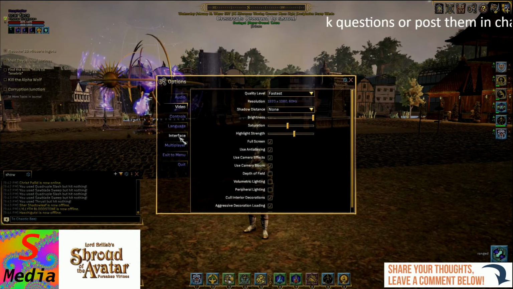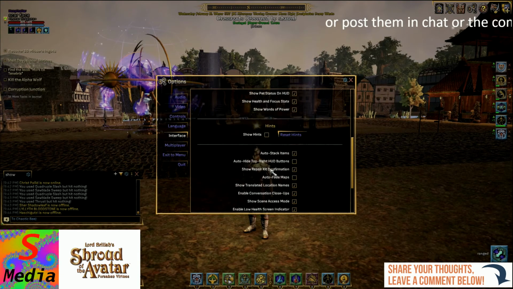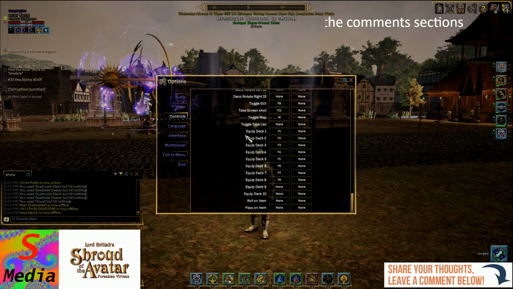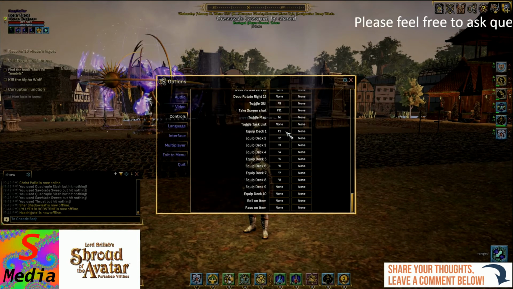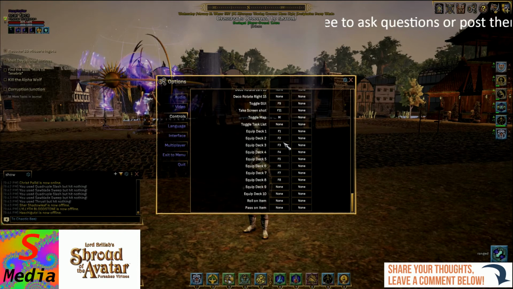If you go to your interface menu and you scroll down, not to interface, wrong one, controls, there we go, you'll see that if you scroll down you've got equip deck 1, equip deck 2, 3, 4, 5 through to 10. Now they're normally blank, they've got no key bindings to them. I've chosen to use F1 through 5, I have got 6 and 7 in there, but I can only see me using 5 decks personally.